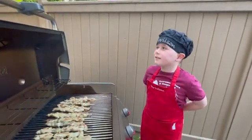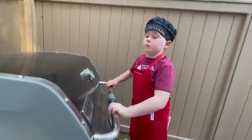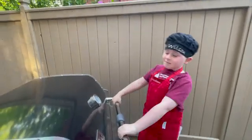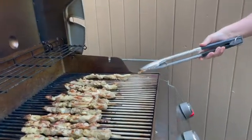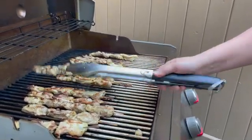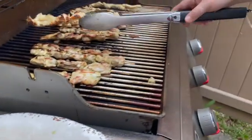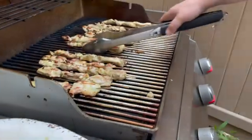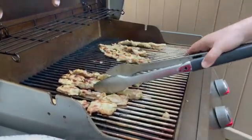First time outside cooking. You smell, Dad? Smells pretty good. Yep. So now my dad is cooking and brings them onto the done plate. I know it's gonna be delish.